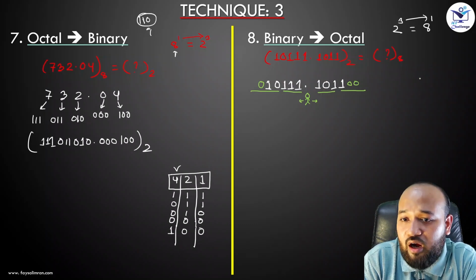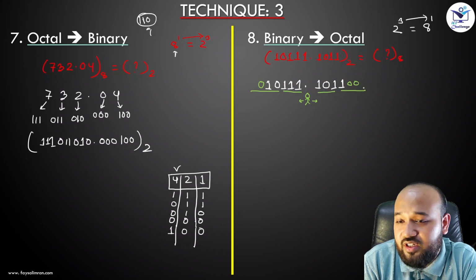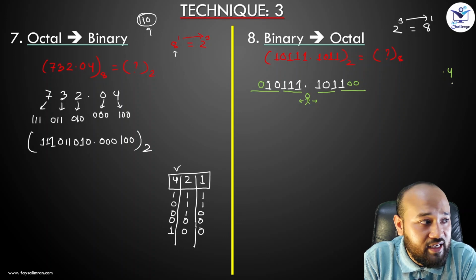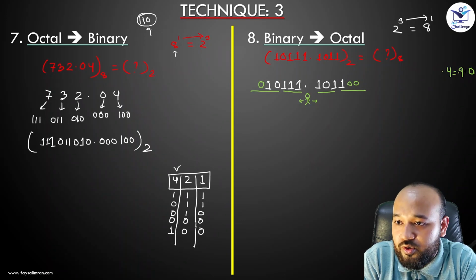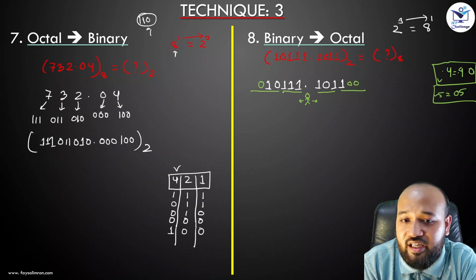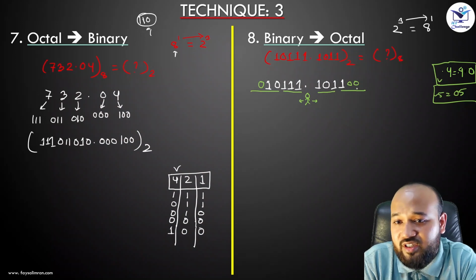So you can write 0 after the floating point, after the positional value, and it is an absolutely correct format, like 0.4 is equal to 0.40. There is no mistake. Okay, so also you can place 0 before the number for any kind of integer part, like 5 is equal to 05. This is also correct. So you can easily put 0 before the integer part, and you can easily put 0 after the fractional part.